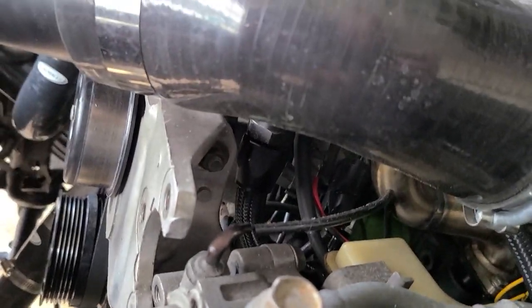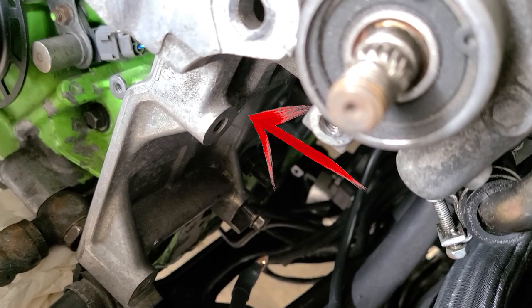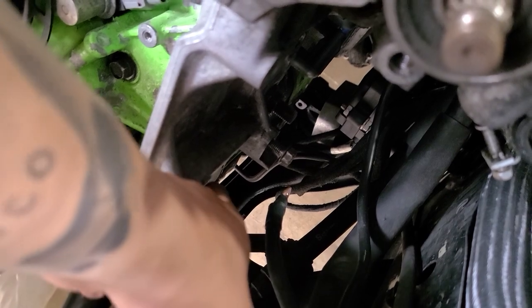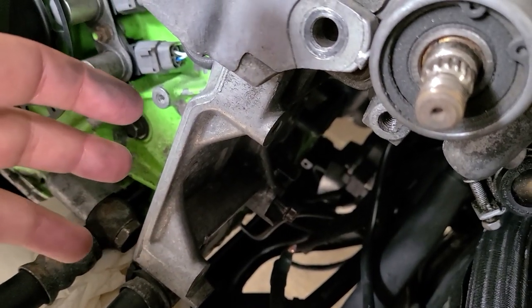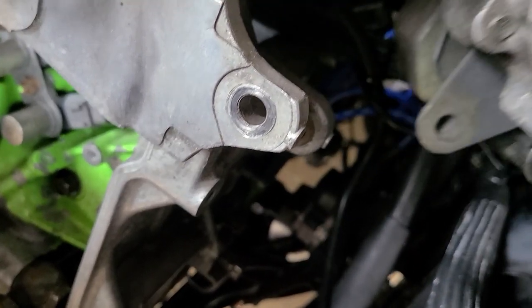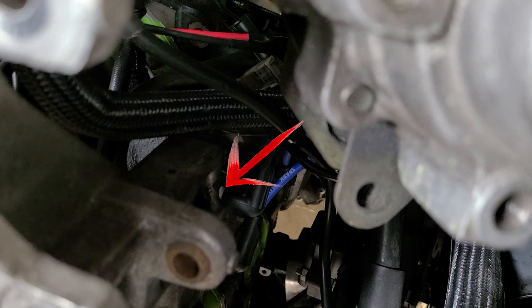So far I see, I think it's a 12. That one looks like 17. And then the one that is holding this in place, but I will have to remove the bracket because that's a stud. I don't see if you have another one. Oh yeah, one there. I'm gonna mark it whenever I edit the video.